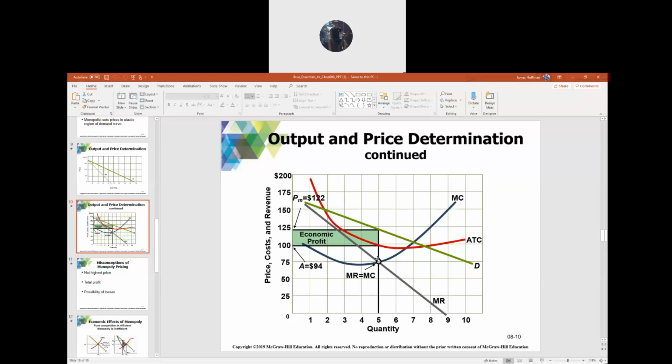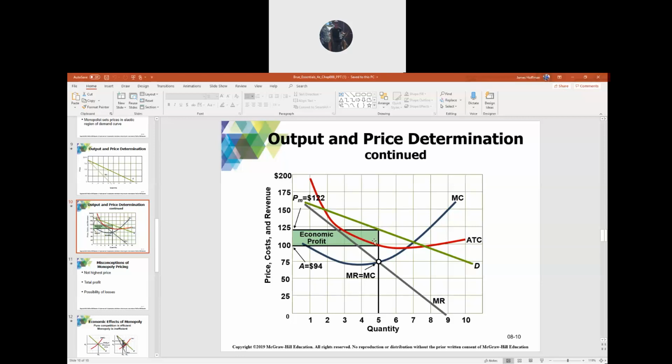So see that? Here's the MR equals MC. There's the 5, and then go up at 5, go up to the demand curve and charge this price. Looks like 122. So that's what the monopolist is going to want to do to maximize profit. So find this point, set the quantity at that, and then find the price on the demand curve at which the consumers would pay at a Q of 5. So it's one extra step compared to the last market, because the monopolist gets to choose its price where the pure competition firm didn't.